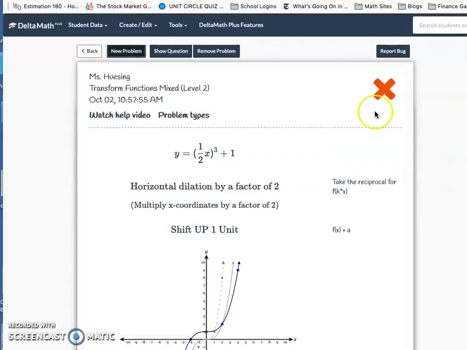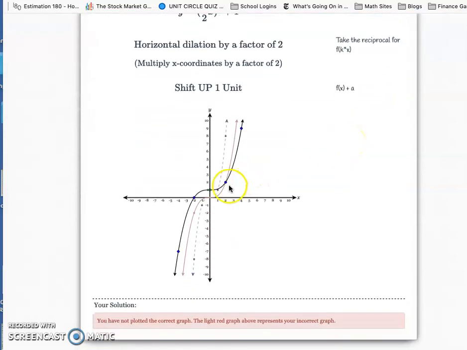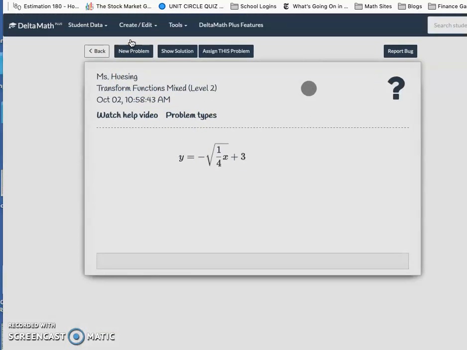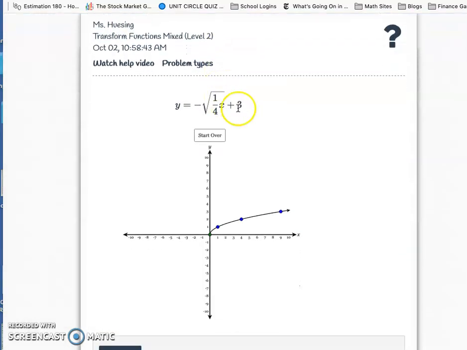This is where sometimes, you can see I got it wrong again, but it's pretty close. I should have moved this other one. So maybe next time I'll try moving these 2 coordinates here, because that other one obviously didn't get moved in the correct spot. And I think a clue to this might be when you're doing a whole thing up 3, use the green dot. But we always do those reflections and dilations first.